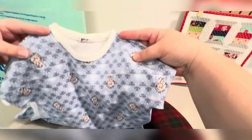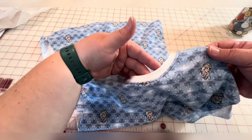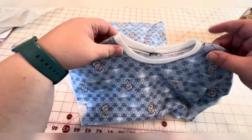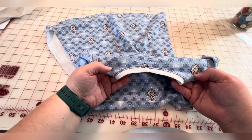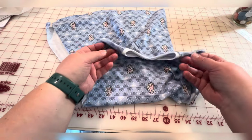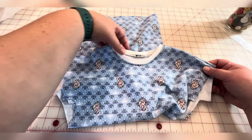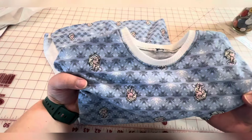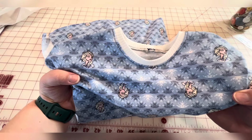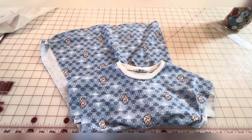Okay guys, there is our neckband installed in Addie June's birthday dress. You can see that it's laying flat. There's no puckers. It's not pulling. It is laying flat in the back as well. The back looks really good as well, laying flat as it should. I'm going to probably cover this part up right here with a label in a little bit. But yeah, I'm super pleased with it. And that is how I attach a knit neckband in a garment with a serger in Addie June's.